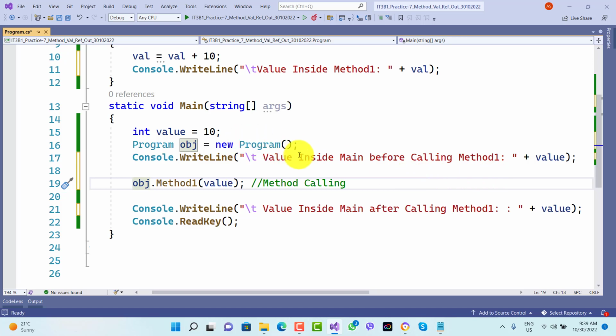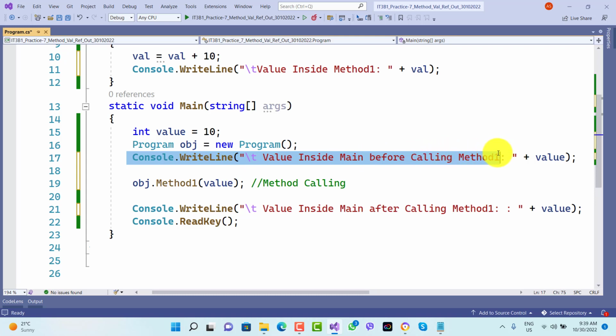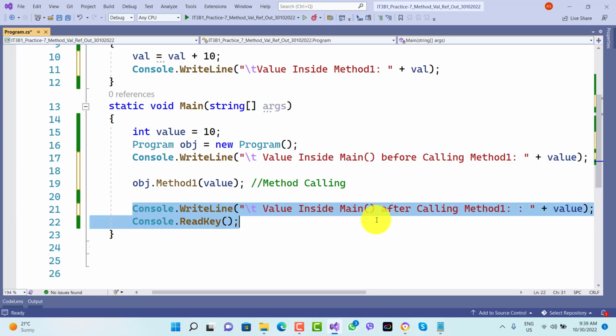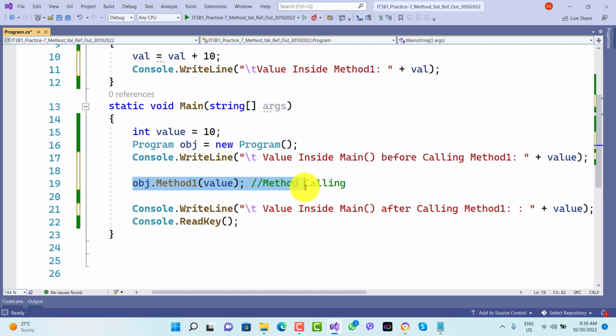Now here are three different statements. One statement, value inside the main. This is the main method, okay, value inside the main method before calling method 1. This is after, value inside the main after calling method 1, and this is the calling method, okay, value inside method 1.